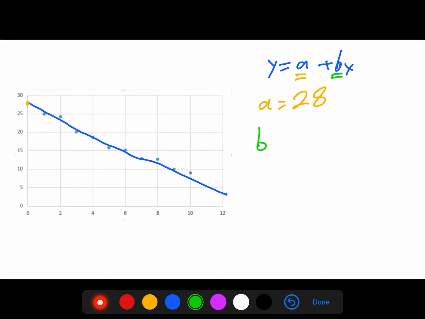And now for the next part, I'm going to look at my slope, which is that number here. And so my slope, I simply draw some sort of slope triangle. So I'm going to look for some values that it seems like I can measure. Well, that one I thought was 28. That one seems pretty consistent. So maybe I'll just draw a little triangle. So drawing triangles is the right way to figure out slope.